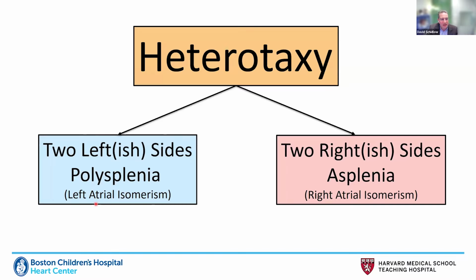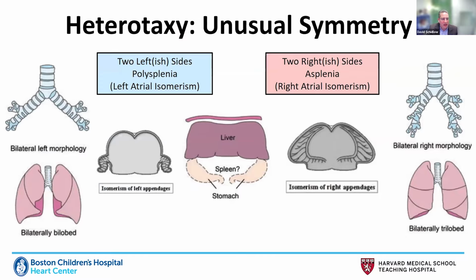Now, some centers will call this left atrial isomerism and right atrial isomerism respectively, but I'm going to use polysplenia and left isomerism interchangeably, same for asplenia and right isomerism. So when we do have that unusual symmetry, again, we have this duplication. We have two left sides of the lung, one on the left and one on the right. And with the atria, those filling chambers of the heart, there's a duplication of the left side. On the right side, or the asplenia, there's two right sides and two right-sided filling chambers. I put the abdomen in the middle here because that does tend to be more variable. We have a liver that often crosses the middle. The stomach really can be on either side, and the spleen can be a bit of a crapshoot as well in terms of where you would find it.